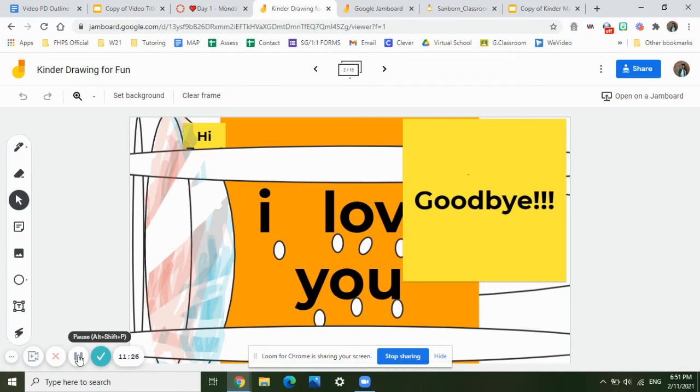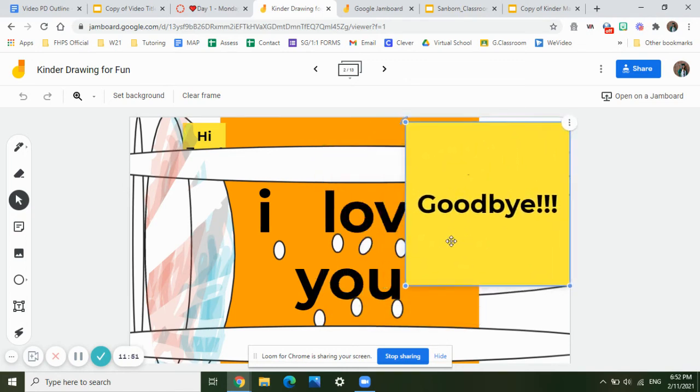The next tool that I want to show you is Jamboards, and Jamboard is another tool that can be used with virtual learning. In my class, we've used it sometimes for academics, and we also have this one Jamboard that students can continue coming back to that's just for fun. So at the end of the day, sometimes I'll send this link to them and they can leave a message to people and say goodbye. So these are all pages that my students have decorated themselves.